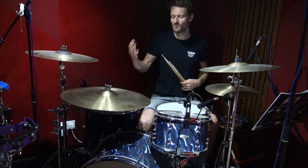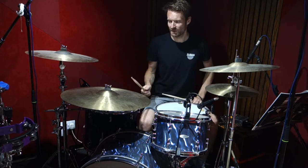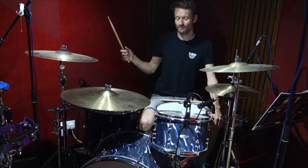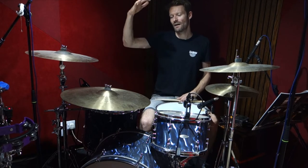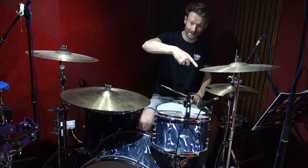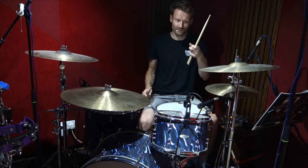And then we've got this post-chorus section, which we're on the ride, still keeping that thumping bass drum on all the quarter notes. And we're just hitting the crashes now on the very first beat of bar 1, first beat of bar 4, and then the first beat of bar 8, which is kind of weird. And then it's back into the chorus where we do add a crash on the one. So if I would just play the post-chorus bit for you, it sounds like this.